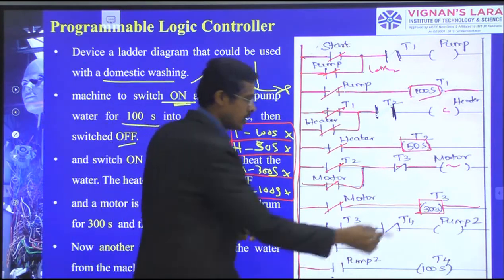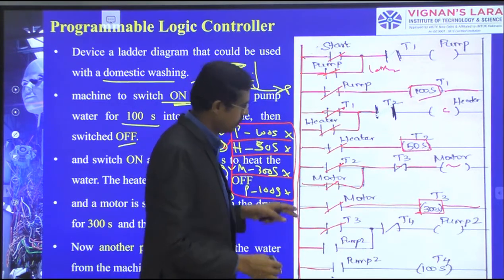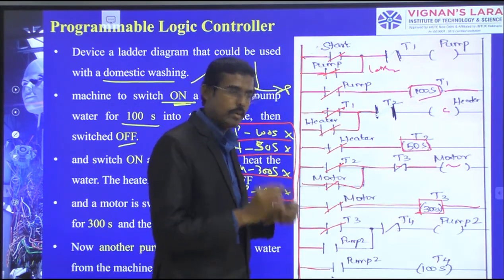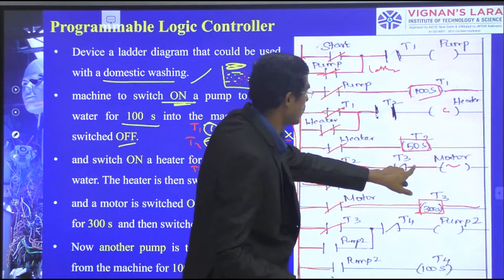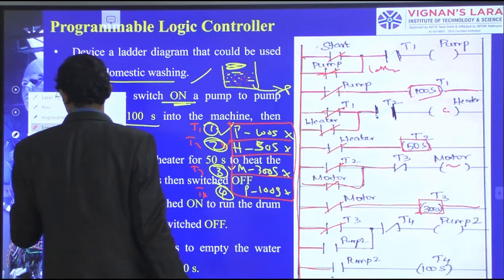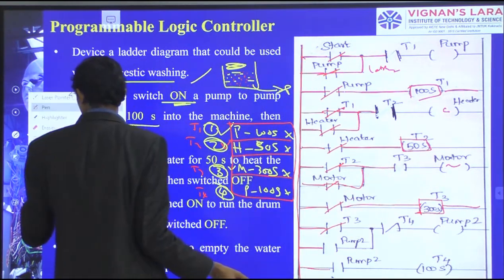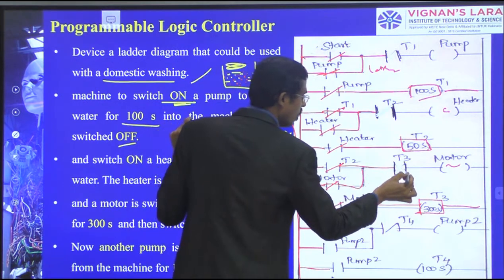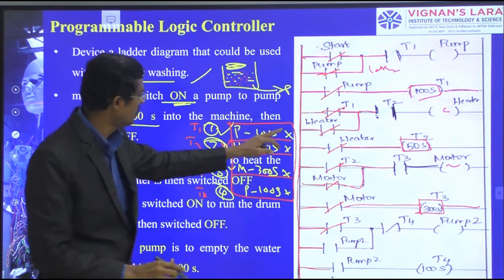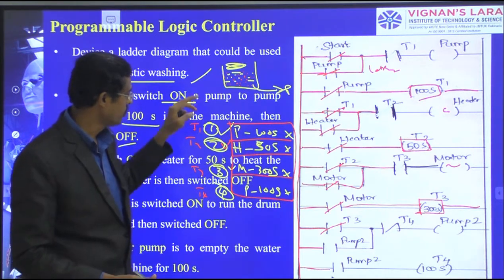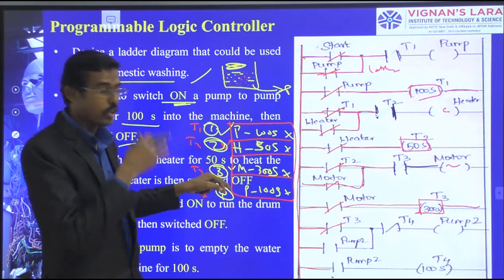Therefore multiple connections. This T3 activated the next run, which goes to the pump. Simultaneously, it is going to disconnect the above connections. Therefore, the above connections we are not getting. It is terminated. Therefore, motor is going to off. Motor is switched off. So we have done this off: pump off, heater off, and the motor also off. Now the secondary pump, which is releasing the water, we should on.